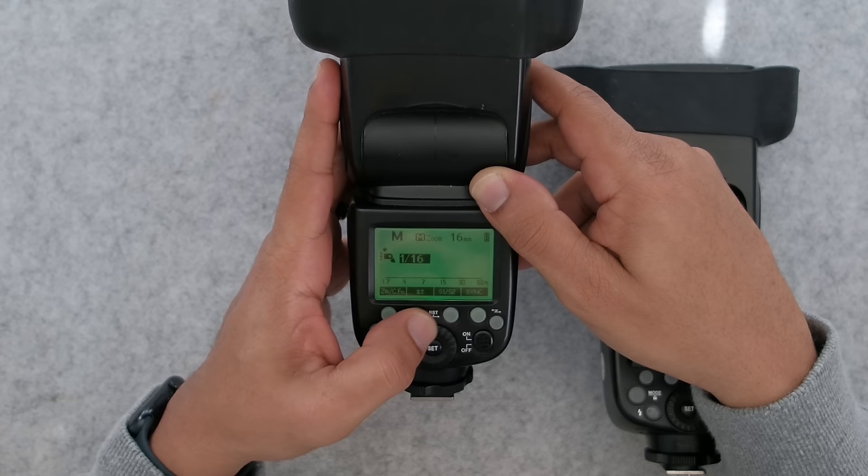The lower your power is, the more flashes you're gonna get. If you're shooting continuous — lots of shots — you're gonna want lower power so that your flash can actually recycle fast enough to flash again. If you're doing something high power like one over four or one over two, it's gonna take a long time for your flash to charge back up. You're also at risk of overheating your flash, which won't kill it immediately but the flash will stop — it'll say it's too hot. Lower power is better if you wanna shoot fast. It's what I use during receptions, and you really don't need extremely high power unless you're trying to keep your ISO extremely low, which I do not recommend.